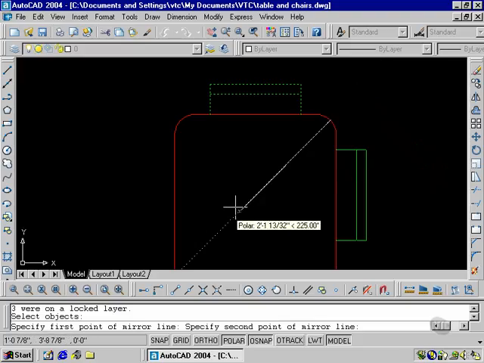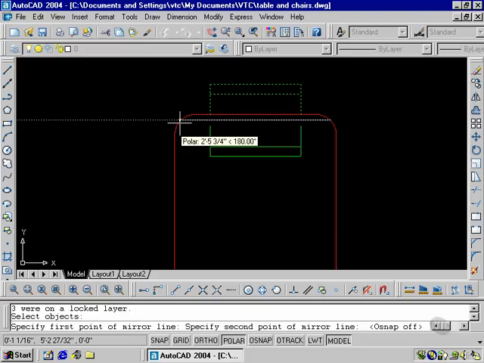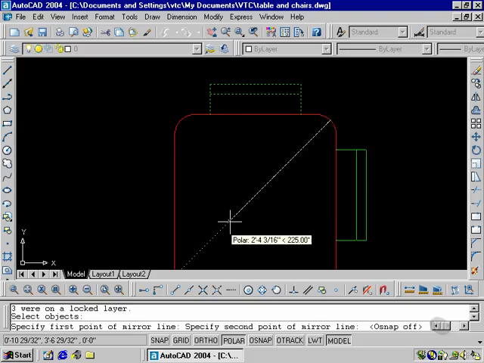And notice how I am staying away from any entities because I do not want my second point of the mirror line to snap to any one of these. If necessary, I can turn off object snap and I know that it's not going to pick any of those points. Okay, now I'm going to click.